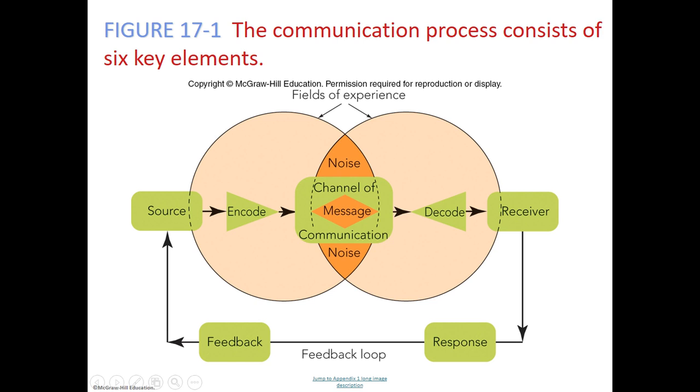First, let's talk about the communication process. How does communication take place? Okay? You might have heard about this or learned about this from your communications class, either interpersonal communication or public speaking. Basically, in the communication process, like I'm teaching your class, this is actually also a communication process. In the process, you have the source, you have the channel of communication, and the message, and then you have the receiver. In my class, for example, I'm the source, right? The channel of communication is my class lecture in the classroom.